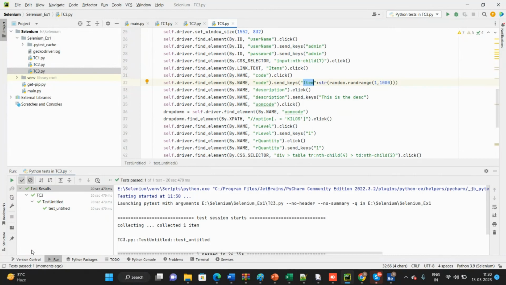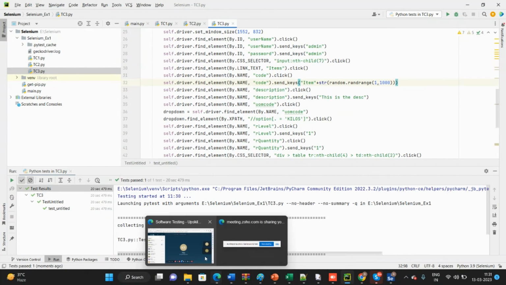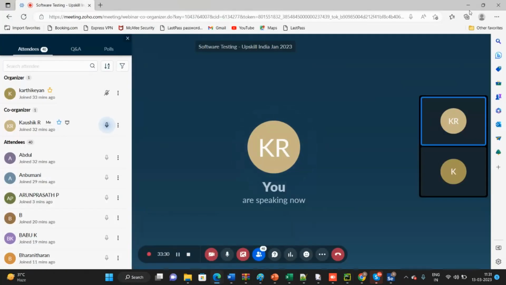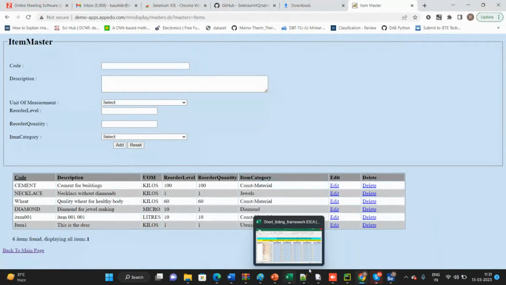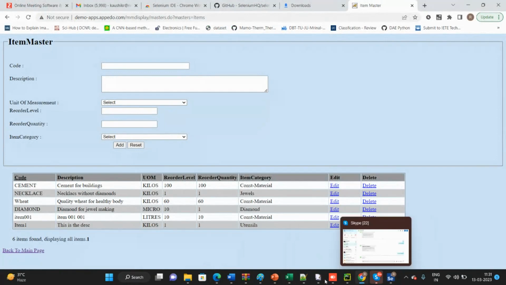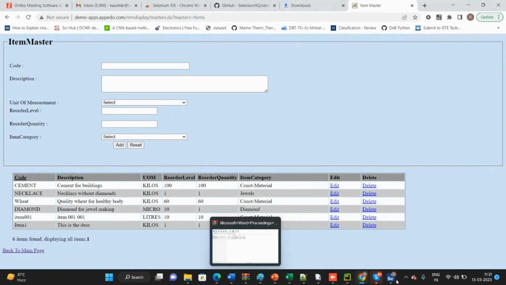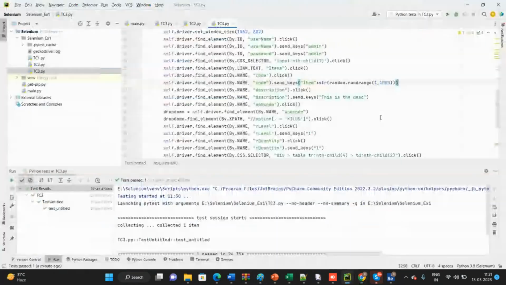Now, can you tell me, is there a way where we can avoid this problem altogether? Can somebody think of a way? One of the ways is by adding a unique number. If you look at my code, this is not a unique number.